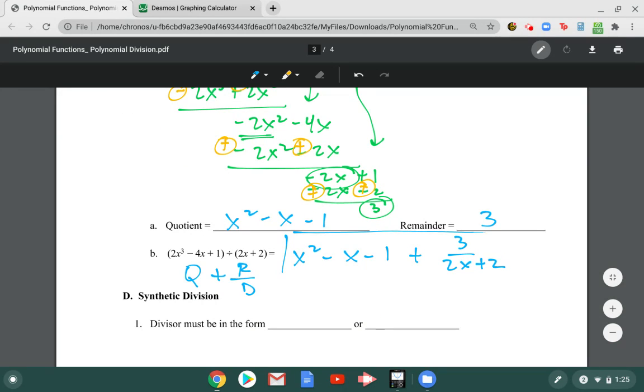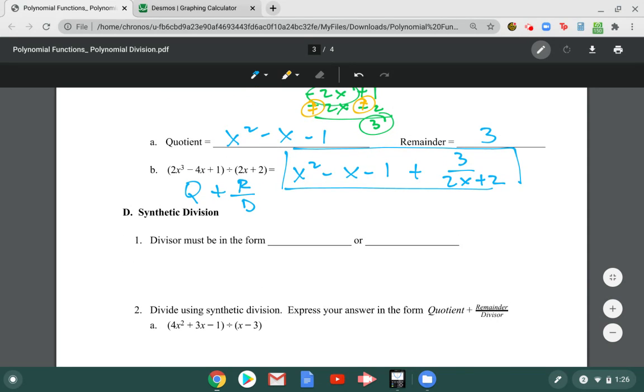Okay, and there's that. Okay, next we're going to take a look at synthetic division. If you haven't done it before, I think it's fun, which maybe isn't saying much because I really enjoy math, but I think it's kind of fun. You just need to get used to the pattern, and it's a really quick way to divide, except your divisors have to be in a particular form. They either have to be x plus something, I'm just going to use c as a placeholder, or x minus something, so x minus c.